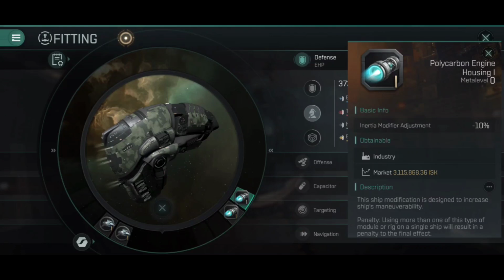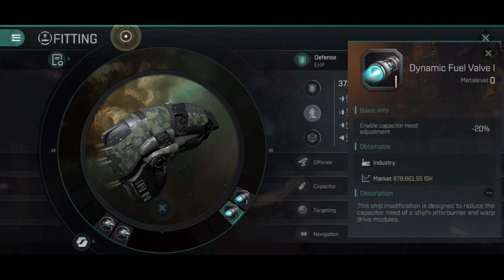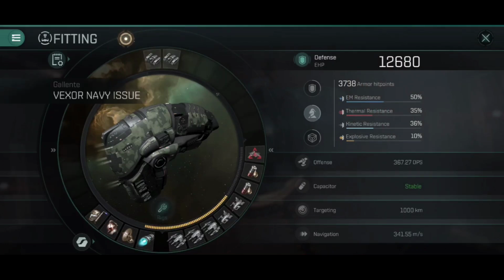Now, for the mechanical rigs, I've gone for a polycarbon engine housing because it allows me to move around the battlefield that little bit faster, helps me to just speed tank whichever big target it is that I'm leeching with the Nosferatus that little bit better, and a dynamic fuel valve does allow me to keep that afterburner on ad infinitum. I can just have that afterburner on, keep orbiting a target at 9 kilometers, drain it of all of its capacitor, keep myself topped up using that, and the drones and the missiles clear out everything else.